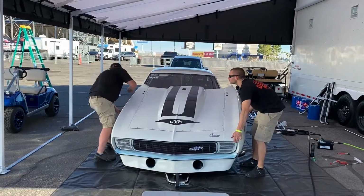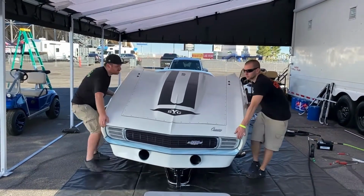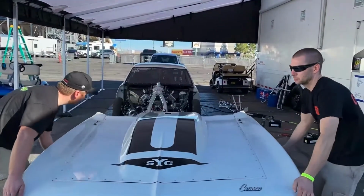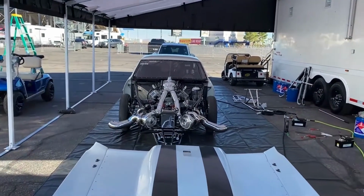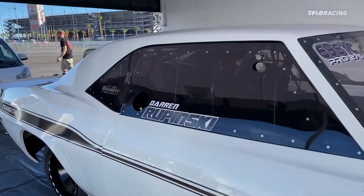Which is absolutely incredible, because the other thing that I was surprised about walking up through here, this is actually a Pro275. It's a drag radial car. Yes, sir. You don't have a lot of tire to work with there. Yeah, not much. Definitely a small tire. Well, tell us a little bit about why drag radial, because you were Outlaw 10.5 before.